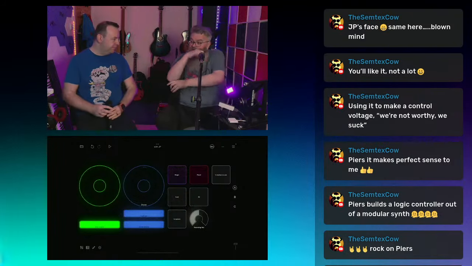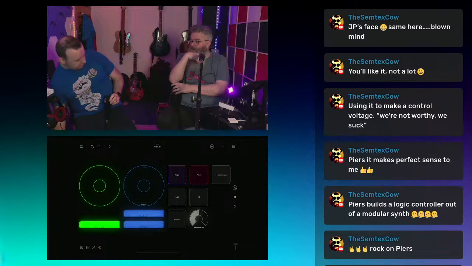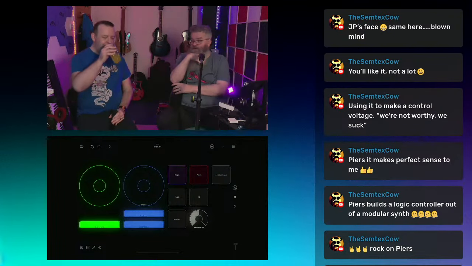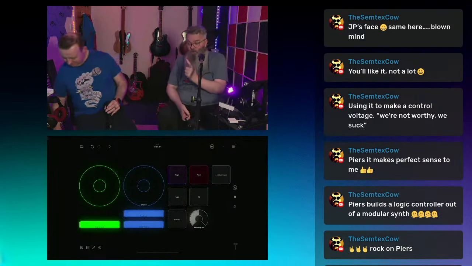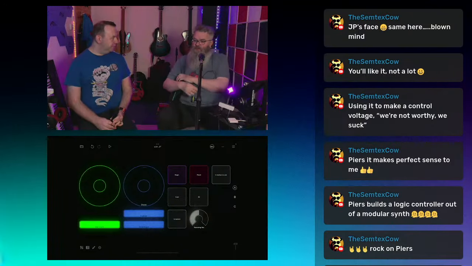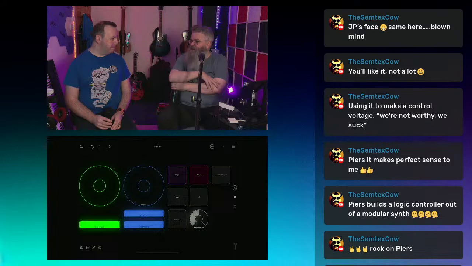Yeah, I kind of got the inspiration for the quantized messing about from one of Andre LaFosse's videos showing off the stupid things you can do with the Gluid Loop. Which is just amazing. It's one loop, but oh my God, the ways in which you can manipulate that loop. And he plays this lovely percussive guitar work and builds up these amazing percussive ambient guitar loops. And it's got all sorts of capabilities that this doesn't have.